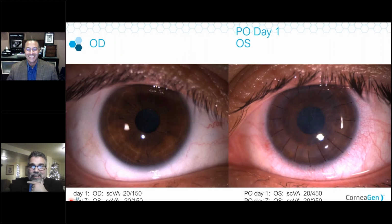So let's see here. Would you ever consider a femto? Femto is not out of the question. I'm not much of a laser guy. In a lot of these ALKs, we're doing the ALK for the fact that the cornea is not clear. So the clarity problem immediately can potentially cause a problem for your ability to do at least the lamellar portion of the cut. Now the trephination, if you want to use the femto to do your trephination, no problem. I see no problem with that if that's your preference.